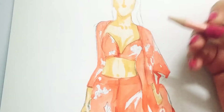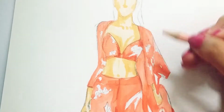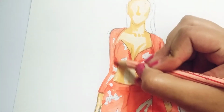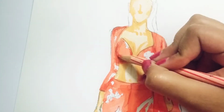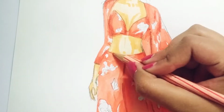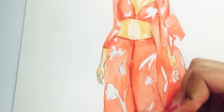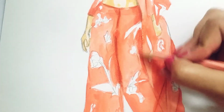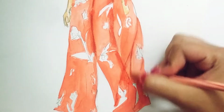The next part we have to do is to give the effect of the fabric, to give the effects of shadows basically. So for that I'm using this reddish shade of Staedtlers. If you have pencil color, you can apply that. I'm not coloring it all over, I'm just giving in some parts where our shadow usually falls, where darkness is represented in a garment. So I've given it in the crotch, the belt area, the edges of my trouser. As it's a very flary trouser, it is obvious that there would be many folds.